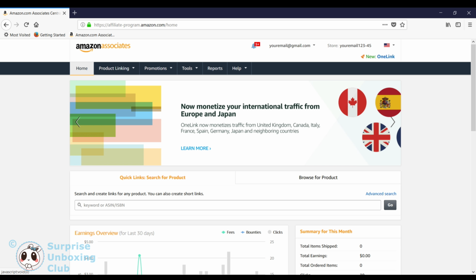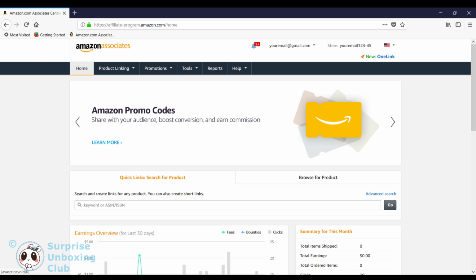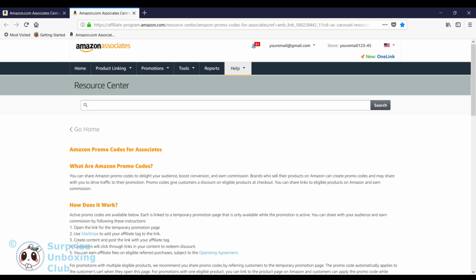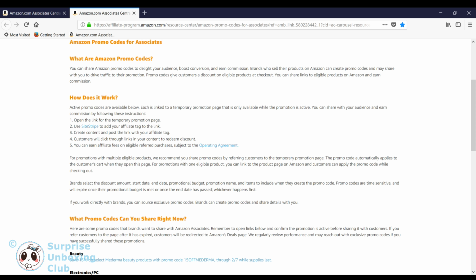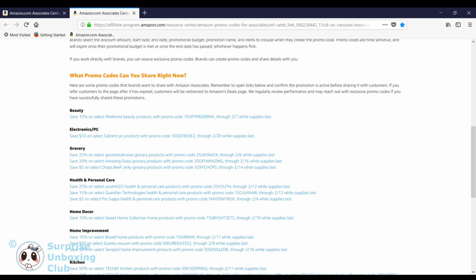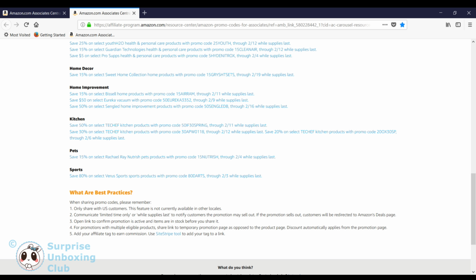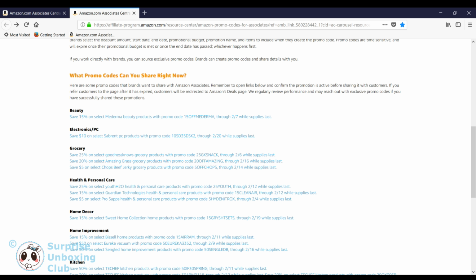Click on the Amazon promo codes banner to get to the overview site with all voucher codes. Every available code is listed on the site and will be updated on a regular basis. As an example, we will proceed to the beauty discount page.